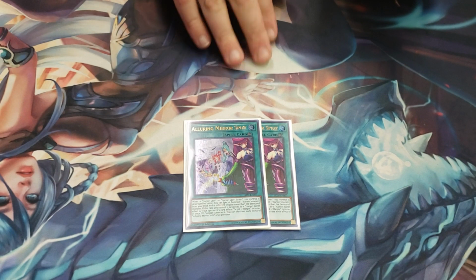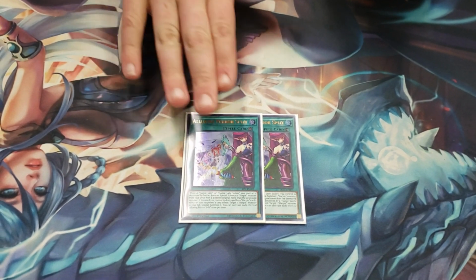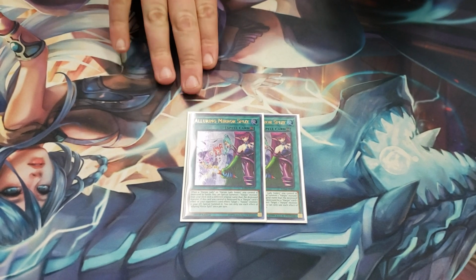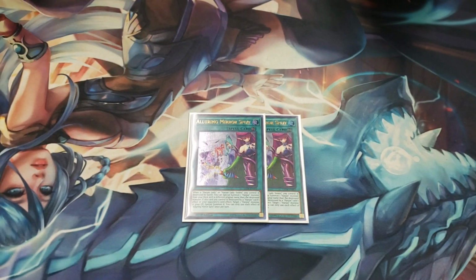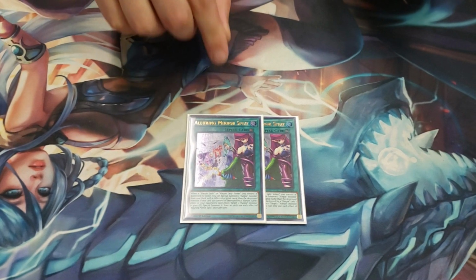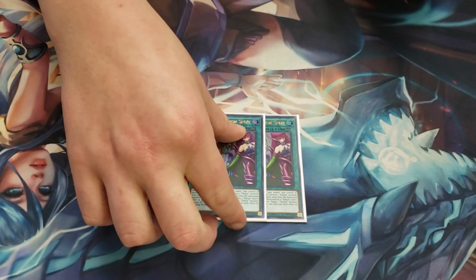I play a double Alluring Mirror Split. This is a searchable card off of Perfumer. If a Harpy Lady monster I control is destroyed by battle, or the Sisters is destroyed by battle, I get to special summon another Harpy from my deck with a different name. If it's destroyed by a Harpy effect, or by an opponent's card effect, I get to special summon a Harpy from my graveyard.